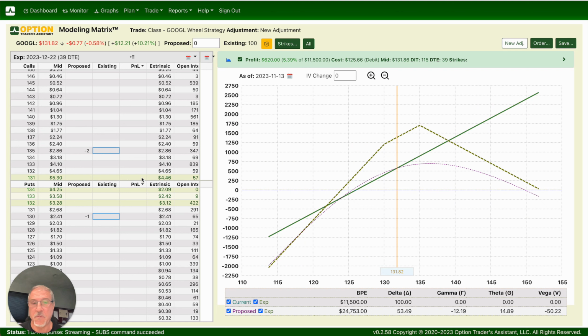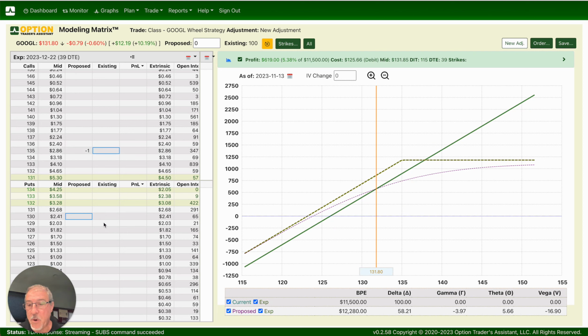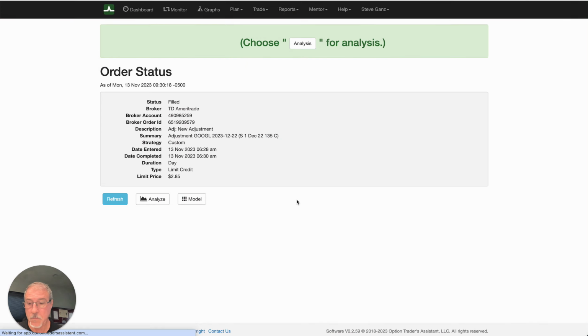So these are both a couple versions on a wheel strategy, if someone was wanting to build a larger, longer term position, and if they were okay with a little bit of upside risk. In this particular case, I'm just doing a basic level wheel. So again, when the market opens, I'm going to attempt to sell a 135 call. I will be in this position at that point, and then we'll just keep selling calls against this stock until Google eventually gets called away from me. And then we'll start the wheel over at that point. So I'll get this filled here shortly and report back.